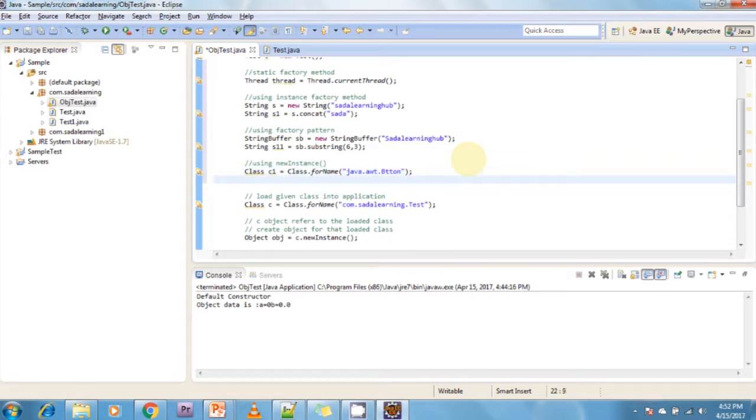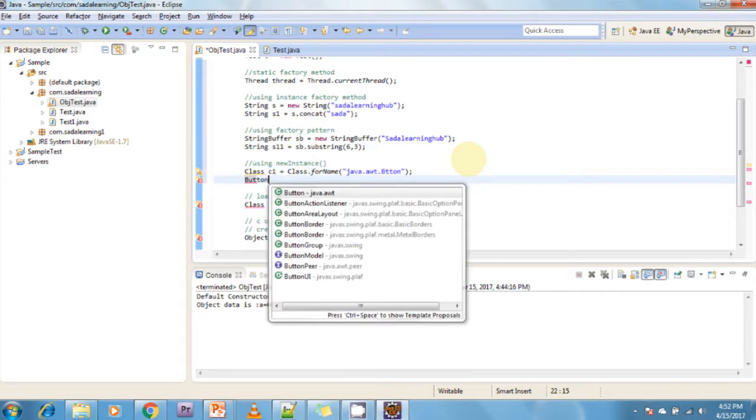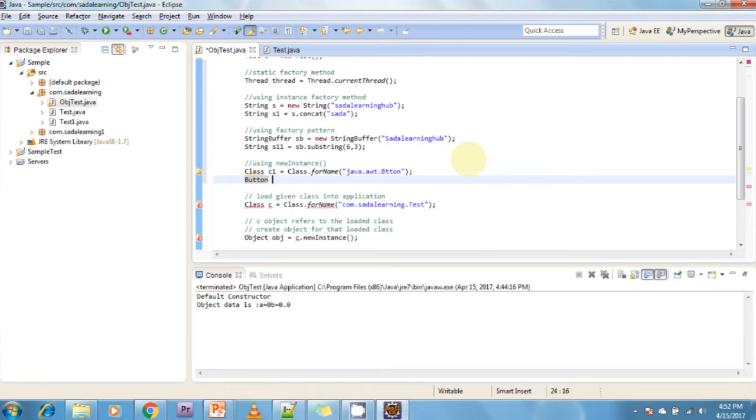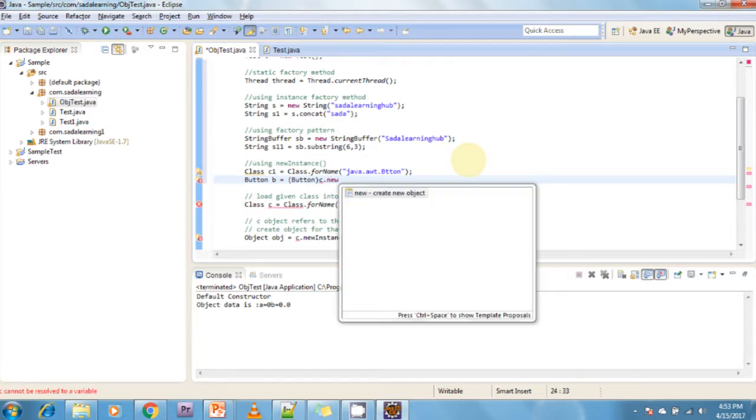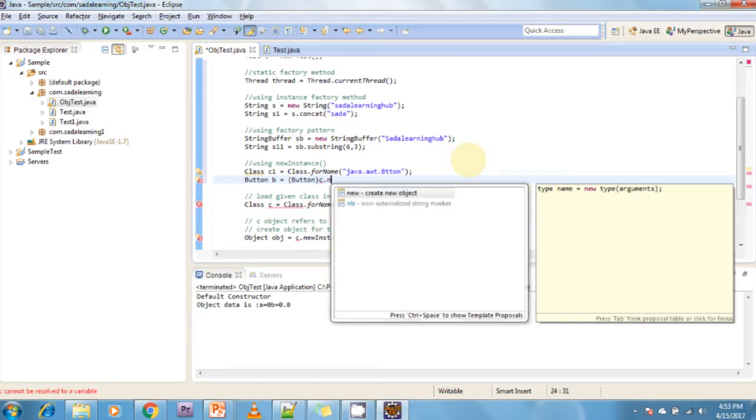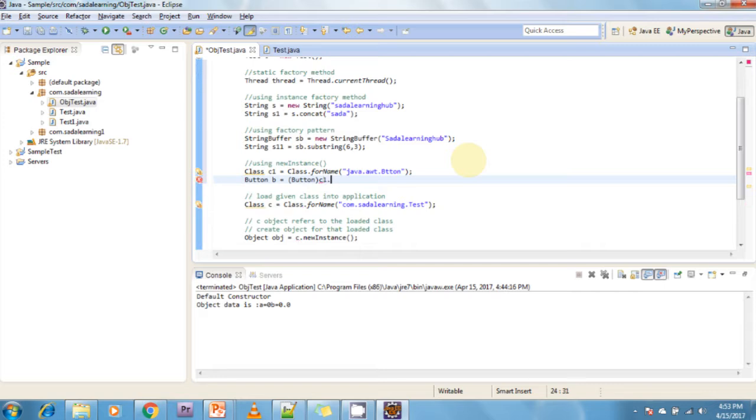I'm creating it dynamically. After that, Button b = c1.newInstance. Whenever we call the newInstance method, it automatically returns an object of the Button class.